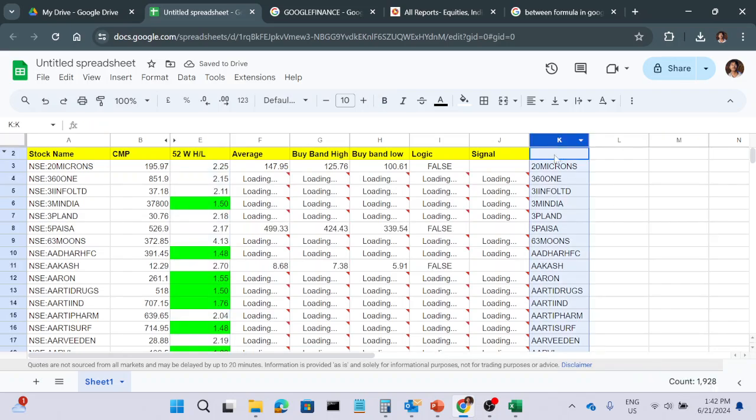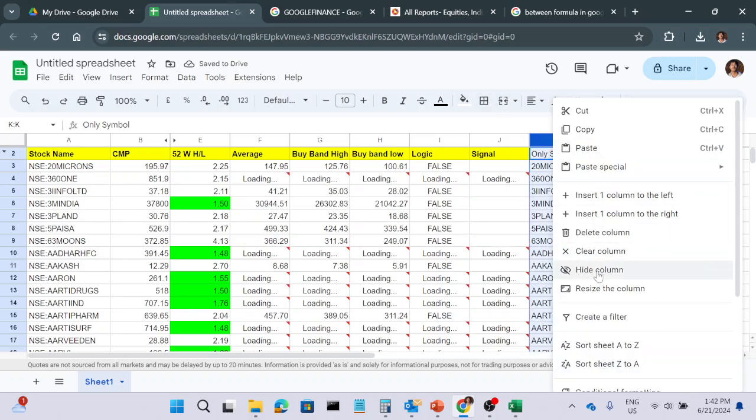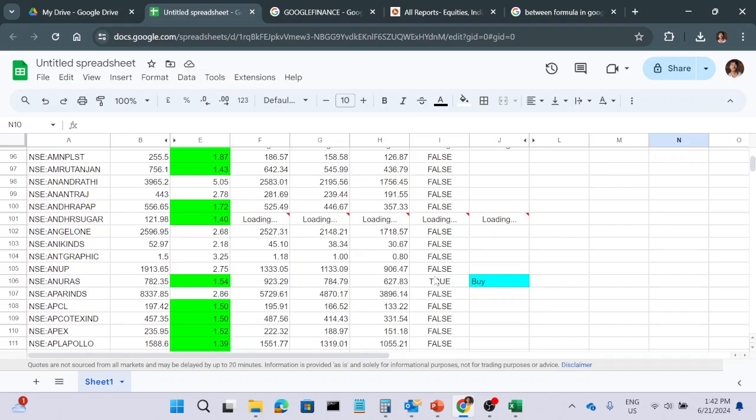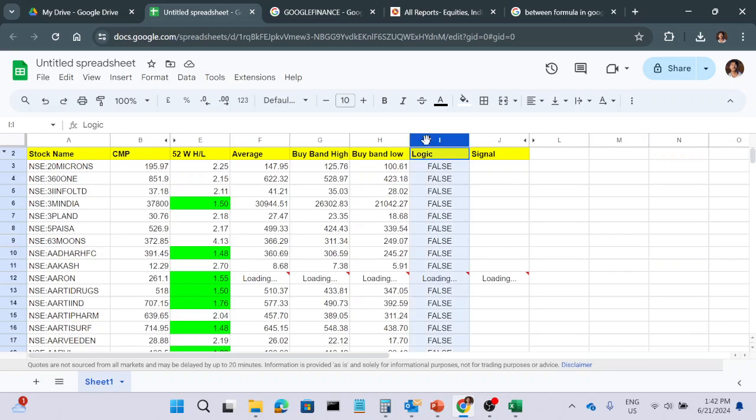Okay, and I'll hide this, it is only symbol. These are also not required right now. We'll use it later on. And if at all there is any buy signal for us in this one, you see there is a buy signal here. Okay, and even this logic is also not required for us. We'll hide this.